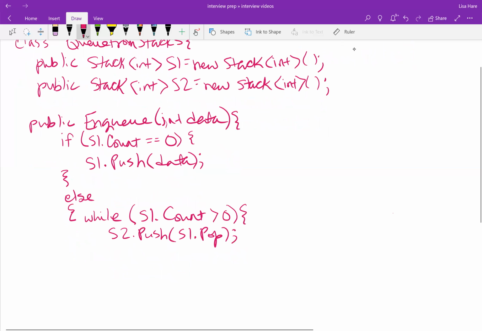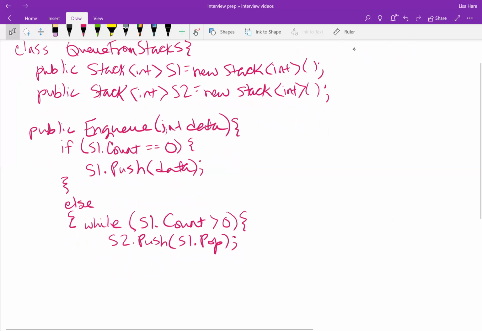And then after we do all of that, we can push this onto the top of S2.